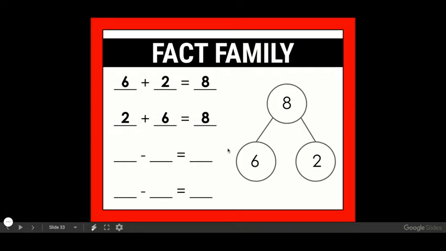Now let's think about our two subtraction facts. Could I do 6 minus 2 equals 8? No. Could I do 2 minus 8? No. That doesn't work either. So now I know that I'm going to have my parts as one is this number, and then the other one is my answer, and my whole is going to be my first number. Because my whole is my biggest number, and I need to take away from that. So I could do 8 minus 2 equals 6. I could also do 8 minus 6 equals 2.